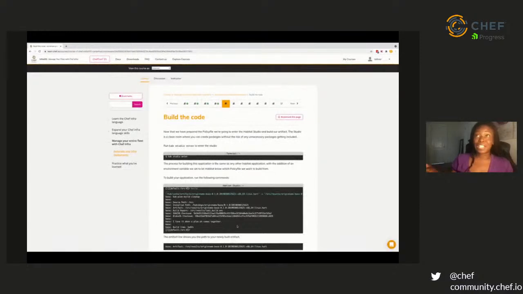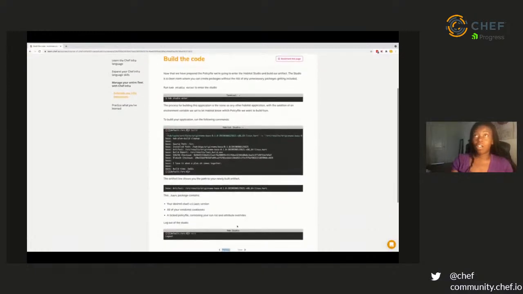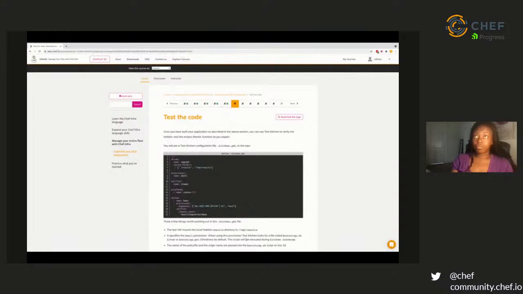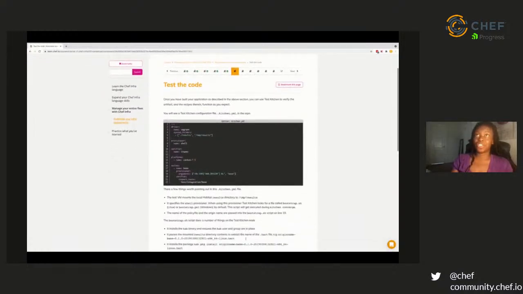Then we're going to go into Habitat Studio and build our application. Again, all of your instructions are going to be easy to follow. As long as you follow them step by step, you will be just fine.